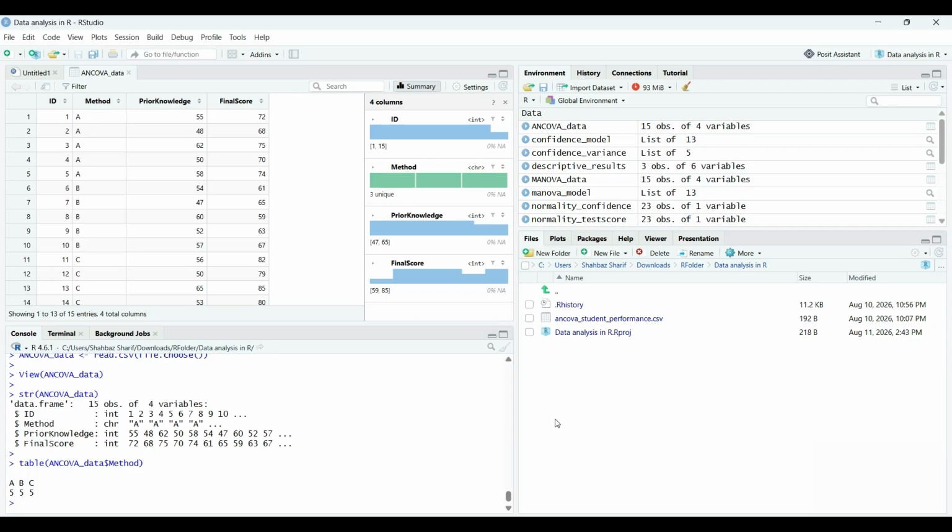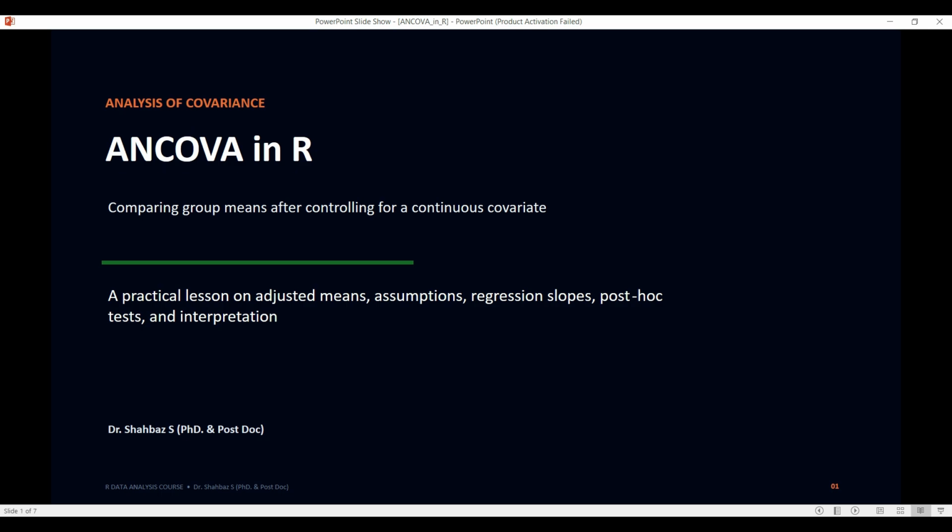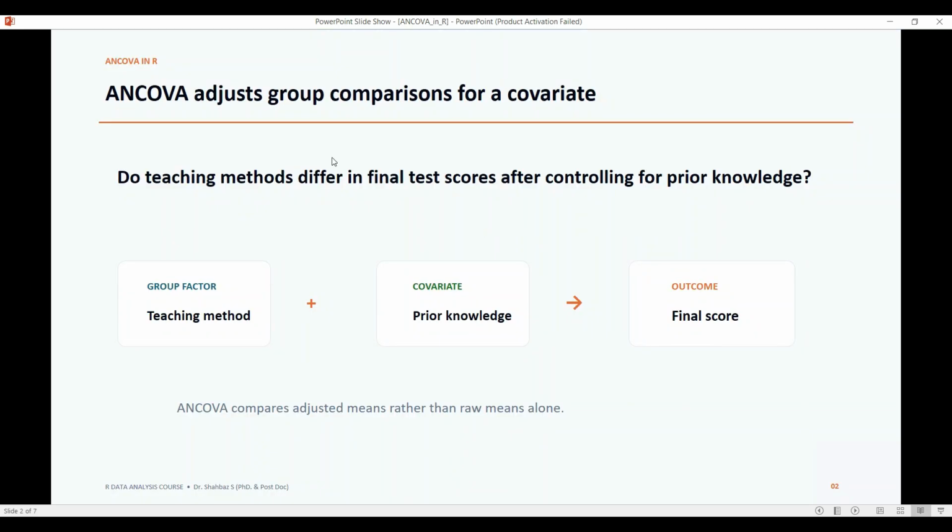So now we will consult our PowerPoint presentation to ensure the criteria, threshold values, and assumptions. We are comparing group means after controlling for a continuous covariate. So ANCOVA adjusts group comparisons for the covariate. We have a question like: do the teaching methods differ in final test scores after controlling for prior knowledge?